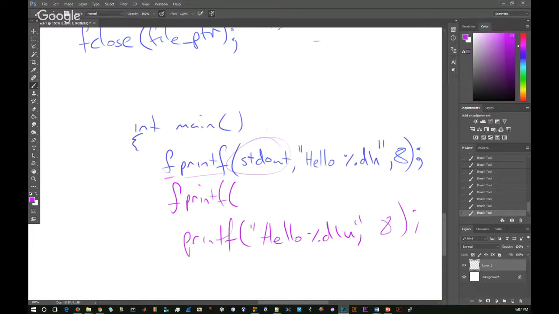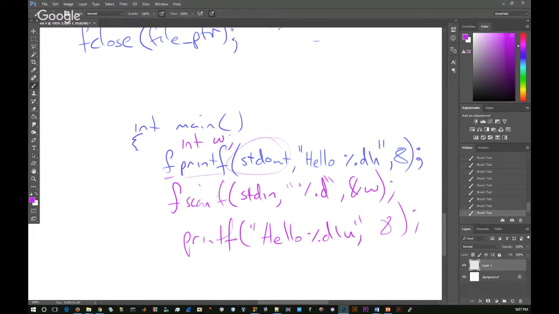We can use fscanf. Let's make a variable called w. And now I can do standard in, and just go %d address of w.